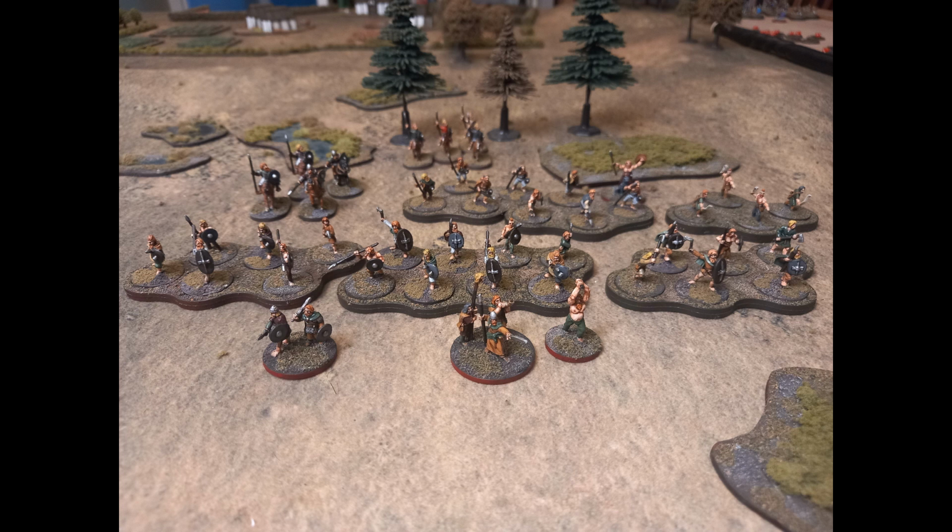Next row behind them to the right is the slingers for missiles. We have Egg McMuffin and his 2 groups of skirmishers. On the left is the noble raider cavalry, and right at the back is the skirmish cavalry.